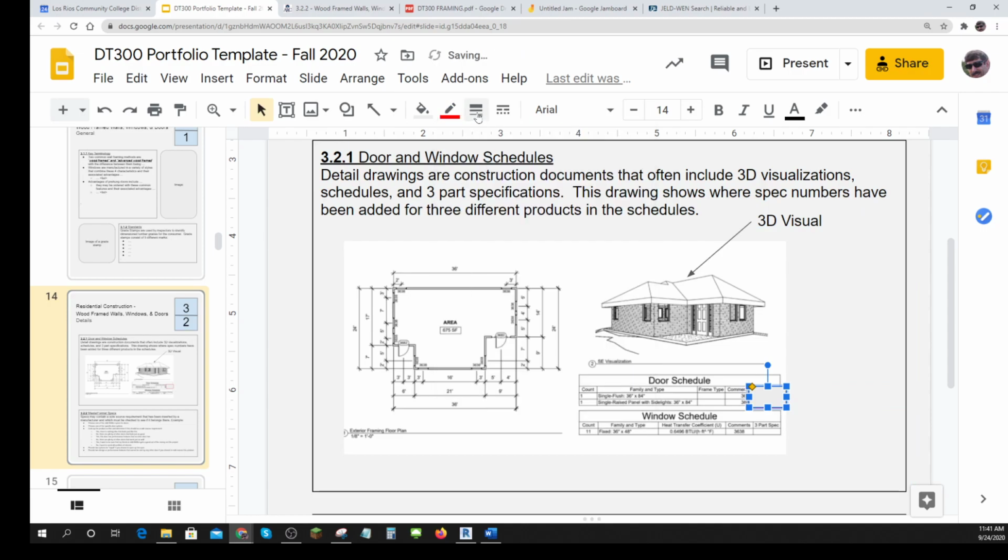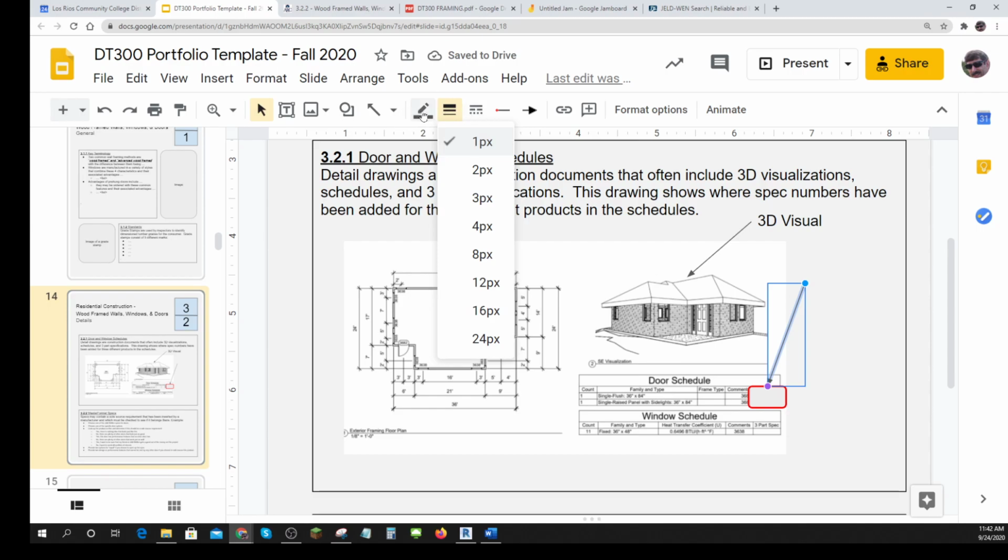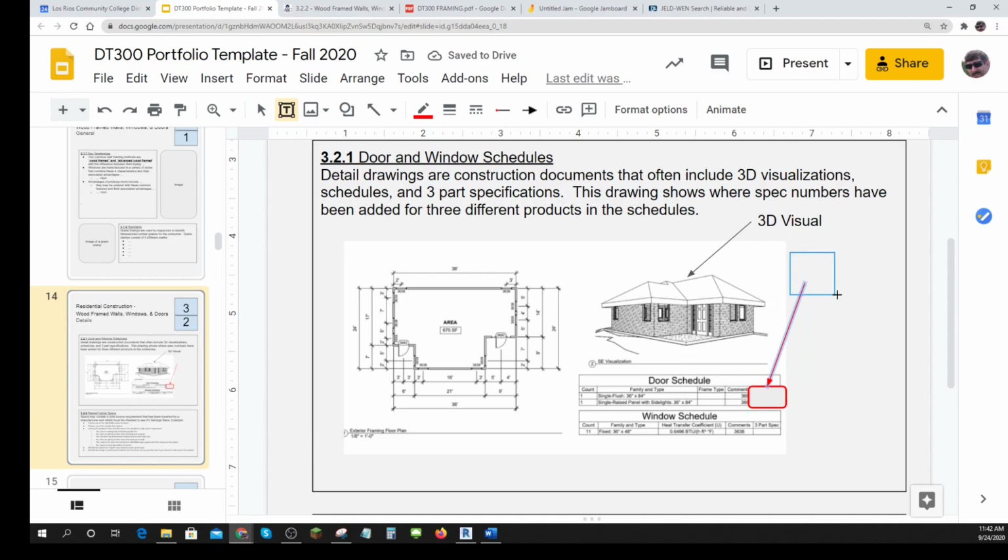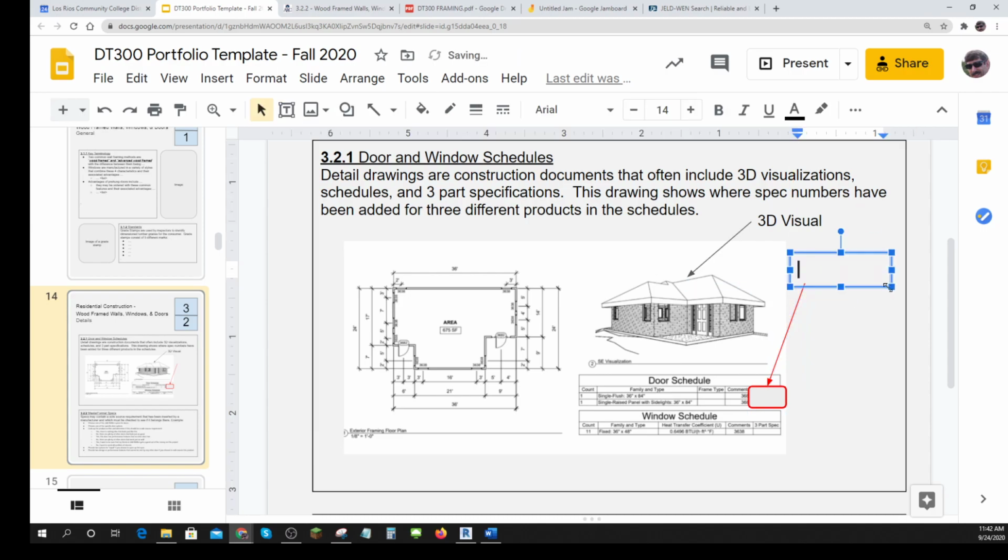And I can play with it. Three-part spec. And then I would give the number.